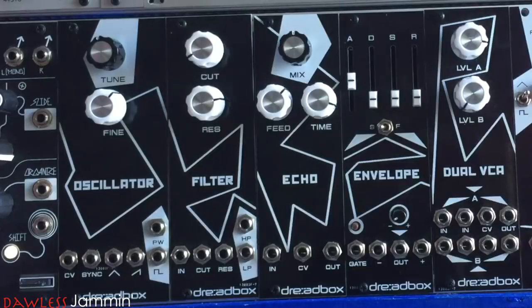The Whiteline filter is the same filter you'd find on the Erebus. The input is to the left, and we get a high-pass filter and a low-pass filter output. We also get CV for the cutoff and resonance. The echo is a digital delay. To the left is our input, CV for time, and our output.